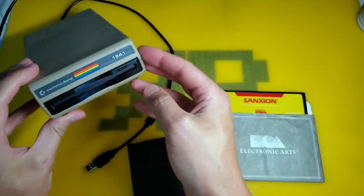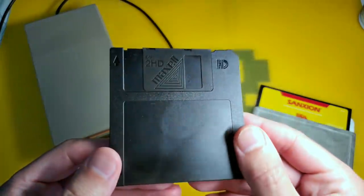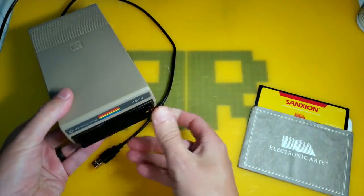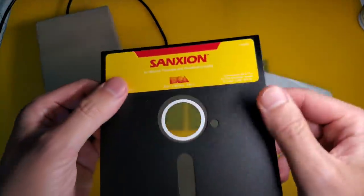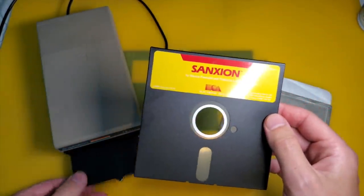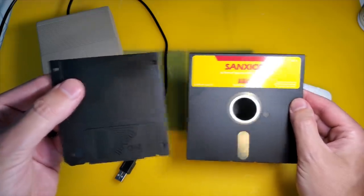I'm really happy with how this is coming along, but there is still one thing missing. You'll notice I chose an all-black 3.5-inch disc, and I did that so that, with the right label, it might look a little more like an original 5.25-inch disc that Commodore games were released on. One of the games I put on the disc was Sanxion. Let's scan that label and shrink it down by the same scale as we shrunk down the drive to stick it on our floppy.